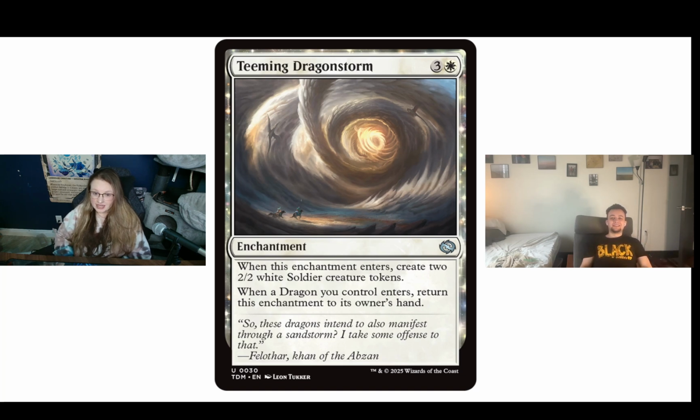All right, this is Teeming Dragonstorm. It's 3 and a white for an enchantment. When it enters, create two 2/2 white Soldier tokens. When a Dragon you control enters, return this enchantment to its owner's hand.